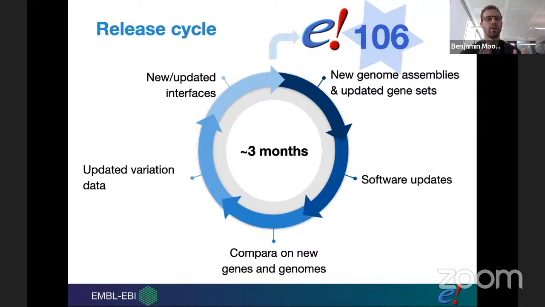So if you were looking at Ensembl last year, maybe you were using Ensembl 104, you can actually visit the Ensembl 104 archive and view the data as it appeared at that time. So what that means is that if you retrieve some data from Ensembl and then perform some work and then come back to Ensembl later on, you can always go back to the data as you saw it at that time. So you can check your analyses and see the data as it would have been when you first downloaded the data set.